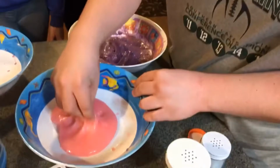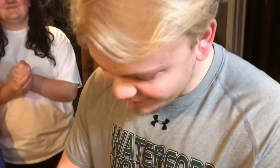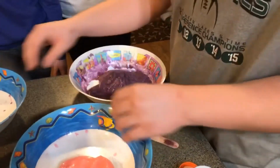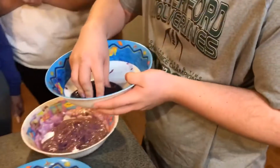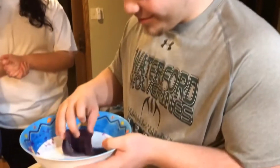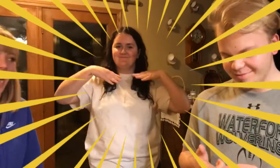Different type of glitter. Okay. This one is about the same but a little more firm. Not a good sign. I don't like it that firm. Ooh. And the hold is a bit much. Also a little sticky. Interesting. Firm and sticky. And this one, way too sticky. Also, but not moldable enough. Huh. This one. My slime reigns supreme.